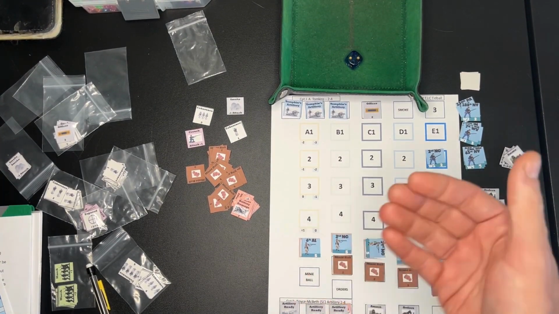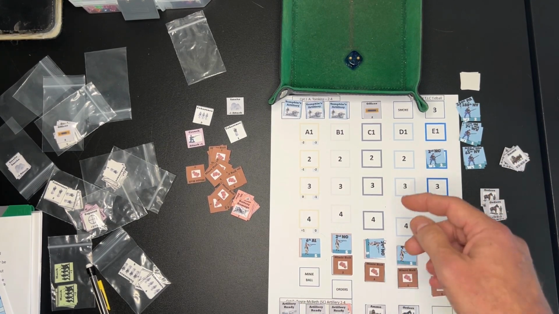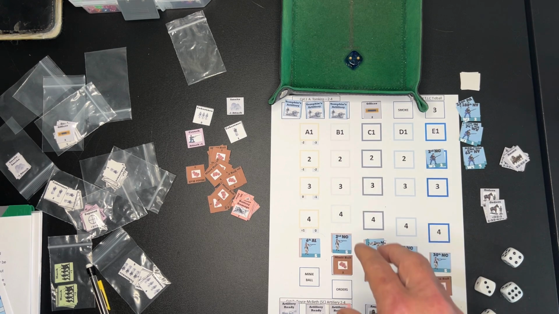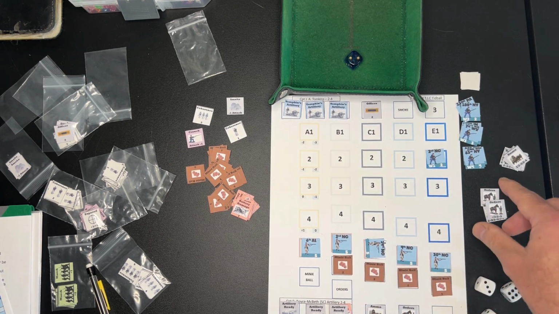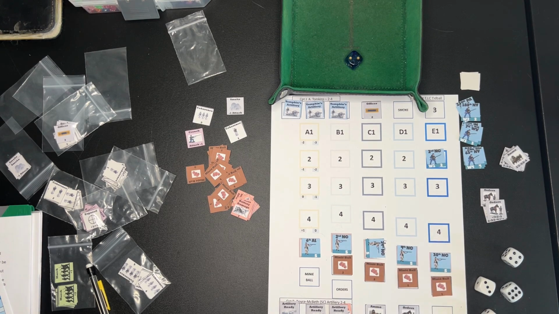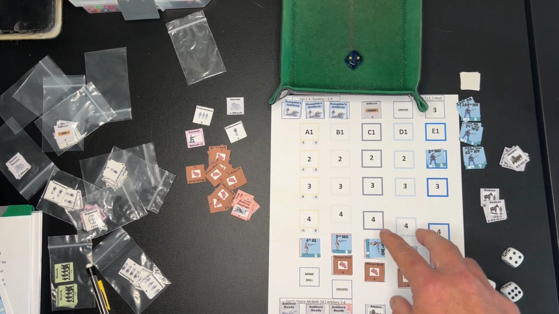The next would be a deployment phase. More troops would come in. It gets harder because these troops get stronger. These beginning troops are kind of fresh recruits. The other ones have seen more battle when they come in, and they are tougher. They have higher cohesion, so it's harder to kill them. So they get closer and closer.